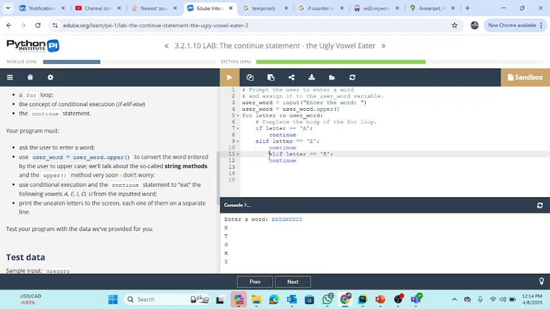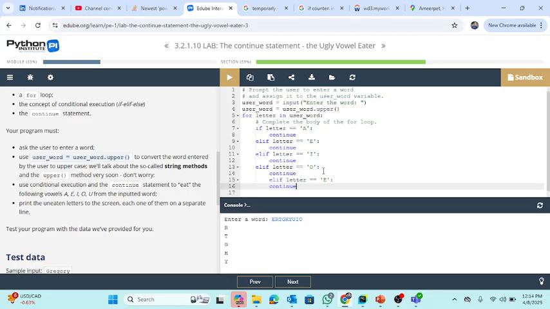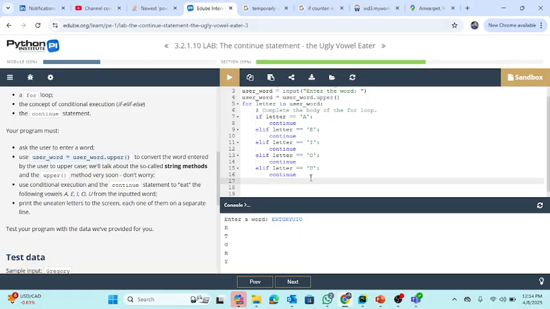So elif here for I, then O, then U. Then finally else: if the letter is not equal to A, E, I, O, U, then we have to print that letter. Right? This is the code.